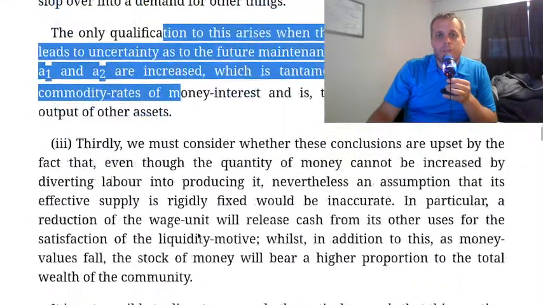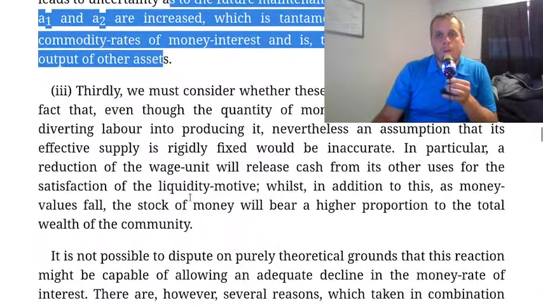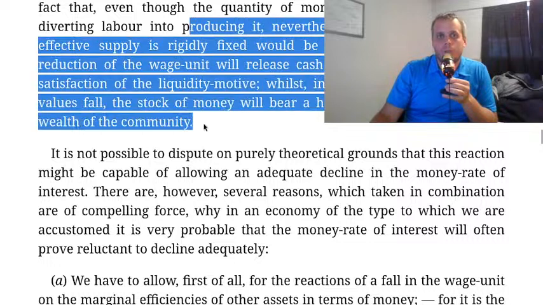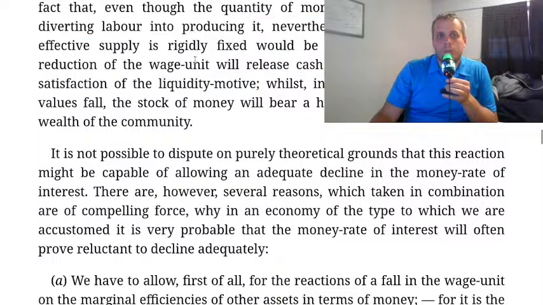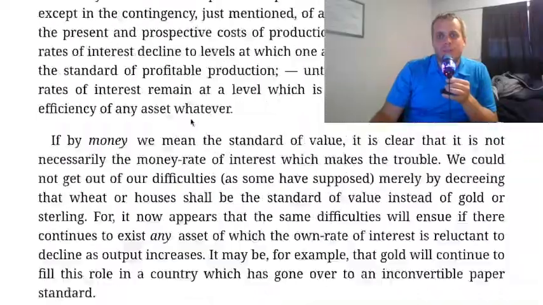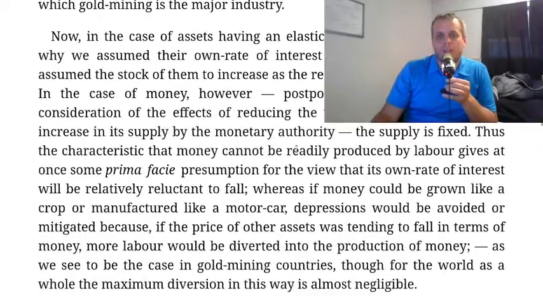The only qualification to this arises when the rise in the value of money leads to uncertainty. So when money becomes more valuable, people will want more of it unless they think it's a bubble, right? That's all he's saying here. So then he says that sentence was sort of the pinnacle: depressions could be avoided, and all the statements after this are just little technicalities.